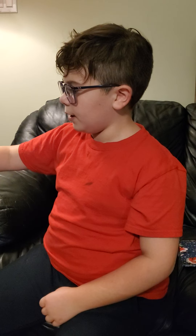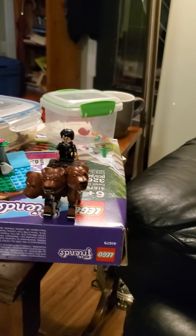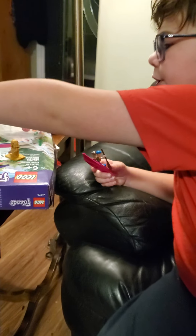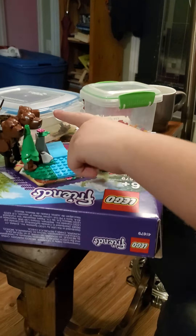It's Harry Potter. This is Fluffy — you know, the giant three-headed dog. And that is the 20 years Hermione Granger, I think. I put Harry Potter up here and then Liv got this set. It's cruising through the forest and then behind the tree comes Fluffy — with one head sleeping, one half sleeping, and one fully awake. And then there's a cloaking wizard. You're a wizard, like Harry.